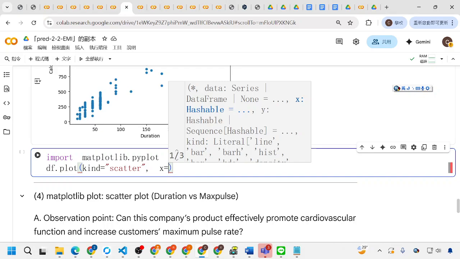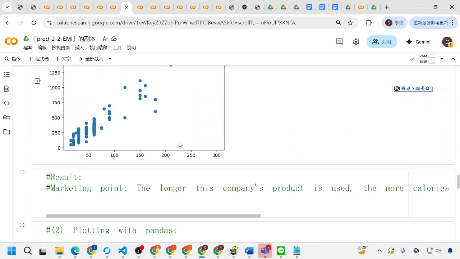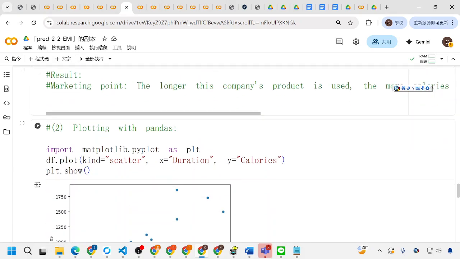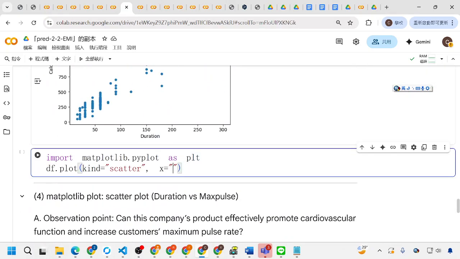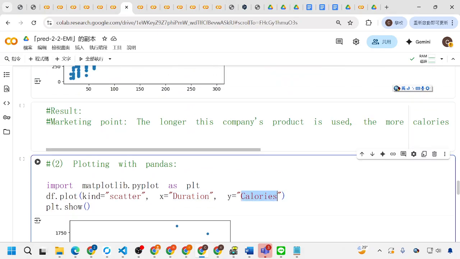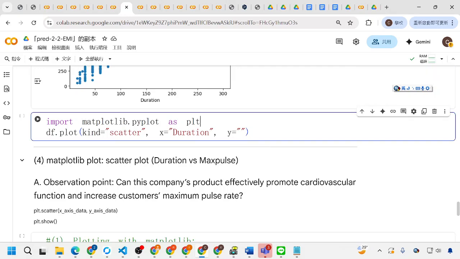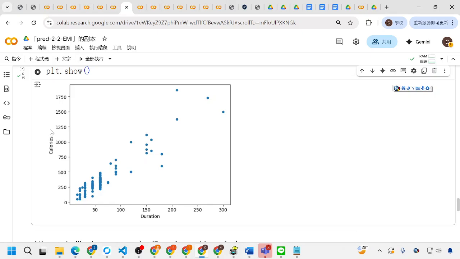X is for what? That is duration. So I want to plot for duration. And the second, y, is for the calorie. And after you plot, don't forget to show the plot now. Okay, here is the answer, right?